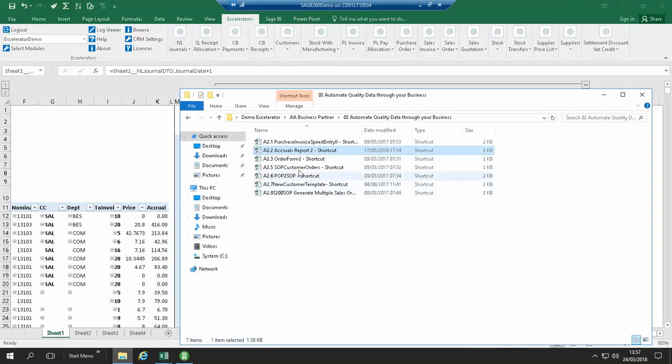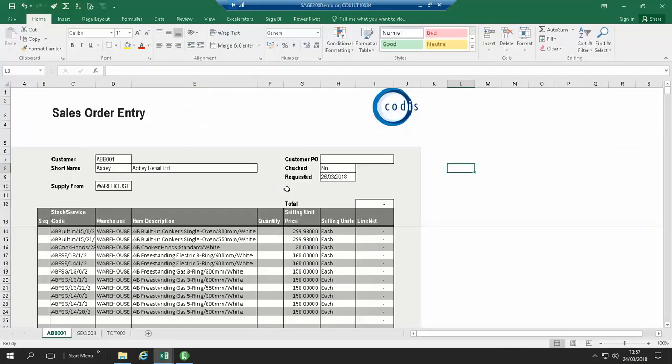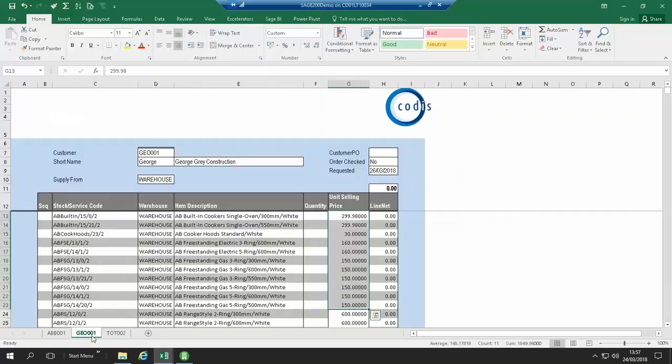The next example I have is to do with sales orders. And what we're looking at here is where we would pre-fill this template or the sales order with the products the customer normally buys. So this saves us a lot of time searching for the products and keying in product codes. Also means it's more accurate and that we know we have the right product. We can have a different tab for different customers.